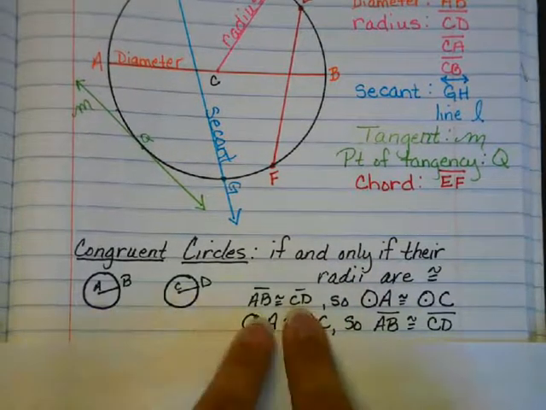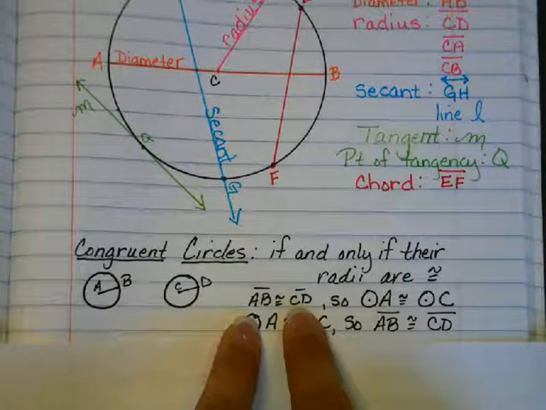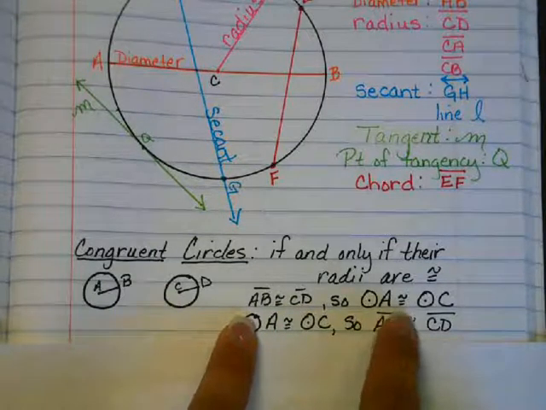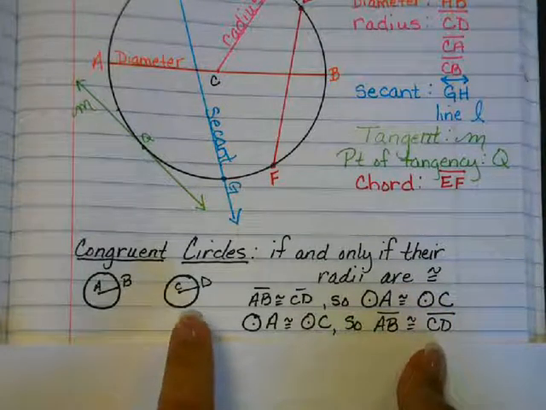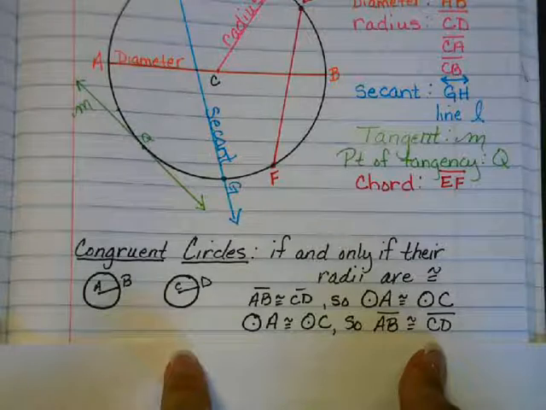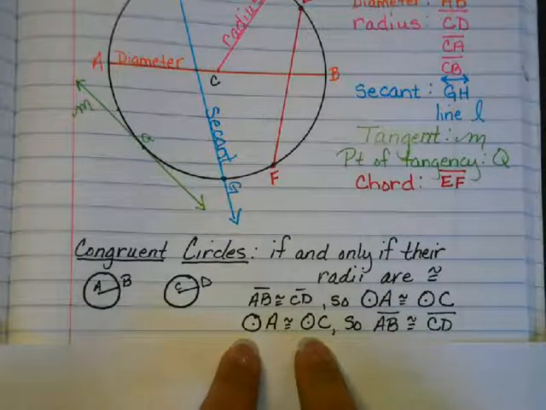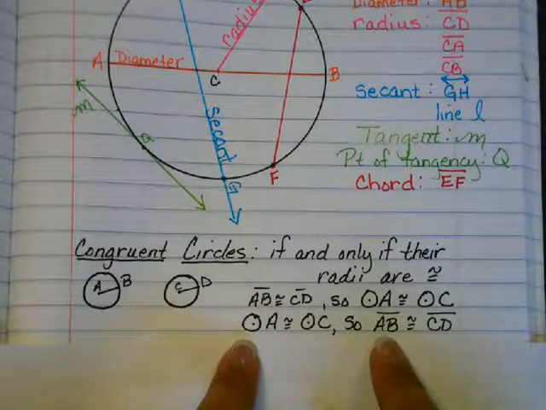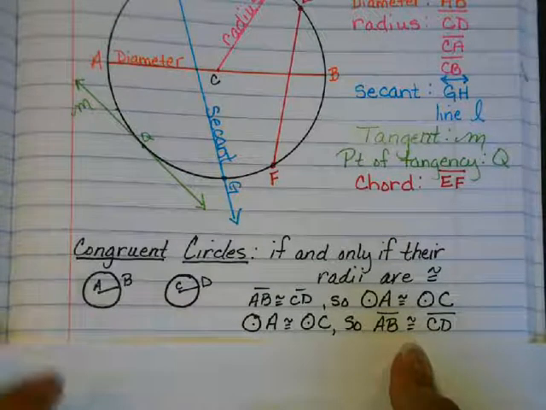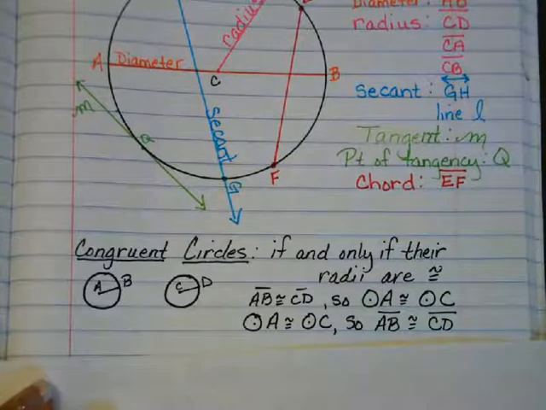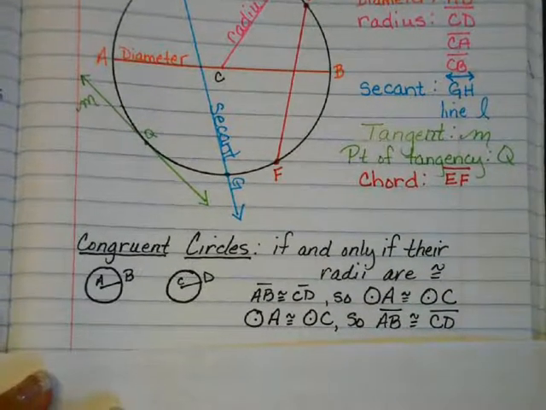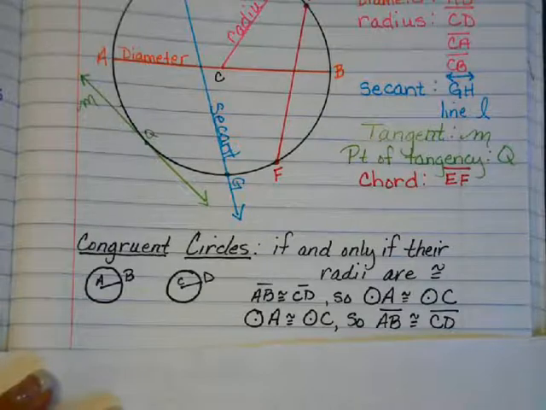So in this case, if AB is congruent to CD, then circle A is congruent to circle C. And if you think about it, that's everything in the circle. The area and the circumferences are all exactly the same. And vice versa: if the circles are congruent, with the same area, circumference, and so forth, then you can know that their radii are also exactly the same. This comes in handy when you're trying to figure out what the radius is, maybe in order to find the volume of a sphere or the area or something like that.